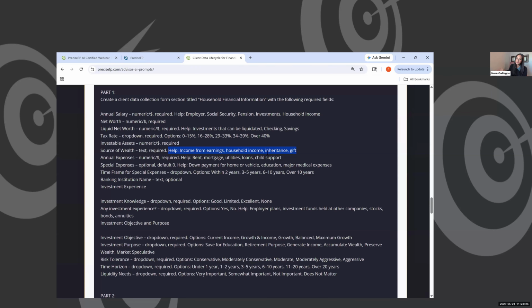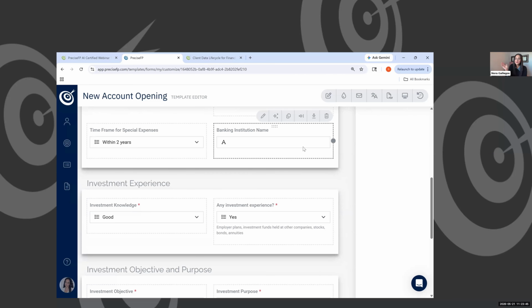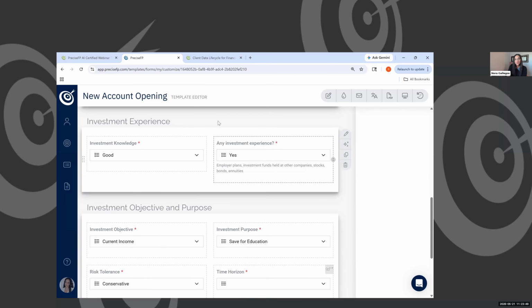So even from this point forward, when you're building prompts, even if you use ChatGPT or Claude for this, you remember you can create things like this where you're asking a question and then you put help like that, and then put what you want to include, and it will build it into the form for you. And same thing here, maybe you don't need to collect bank institution name. You can just delete that right out.